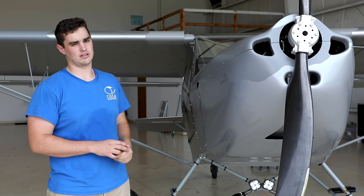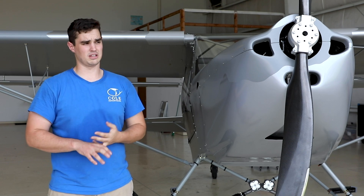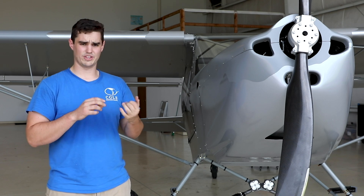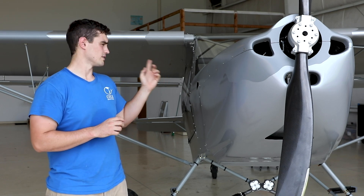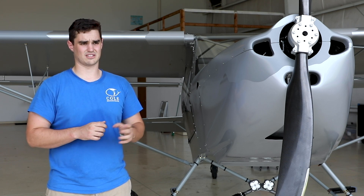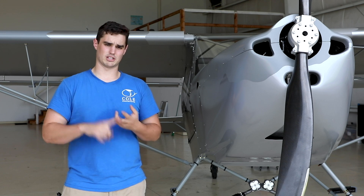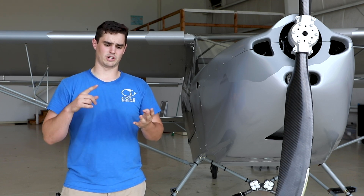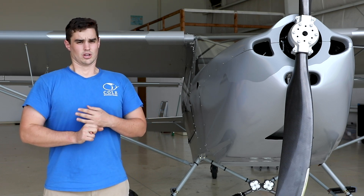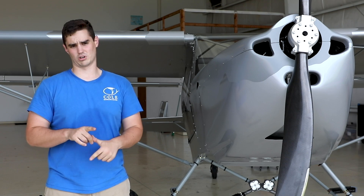I finished my turtle deck hinge and the right remainder of the turtle deck, as well as the strakes and root fairings for the wings. All the paperwork is finished for my final inspection, with the exception of weight and balance, and all the electrical is done. I had an issue with my control stick that I've fixed, as well as the autopilot is configured and transponder magnetometers calibrated. And AHARs. So those are all the things we're going to catch up on, starting with the tow transport kit.